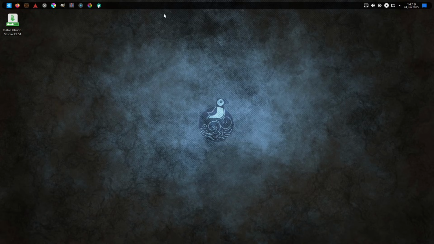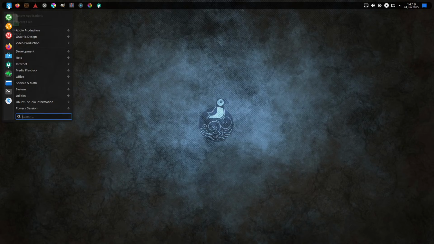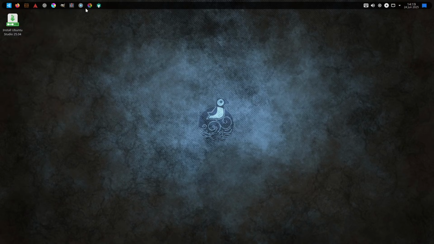So they have the upper dock right here, which is the menu. Yeah, this is the menu. And they have everything, from the web browser to the audio compiler, plus OBS for streaming and recording, Krita for digital painting, GNU Image Manipulation Program or GIMP for the image editor, of course Kdenlive for the video editor.